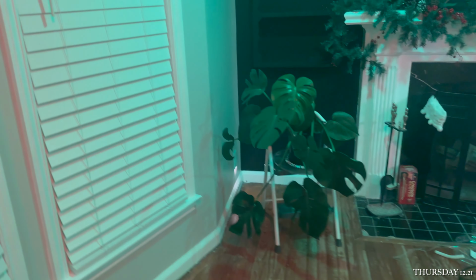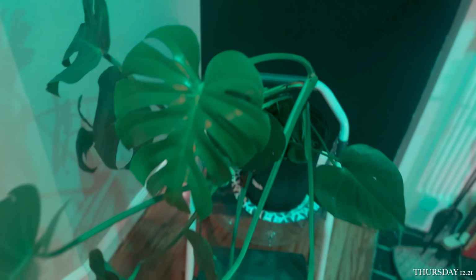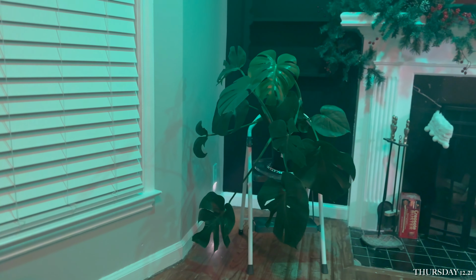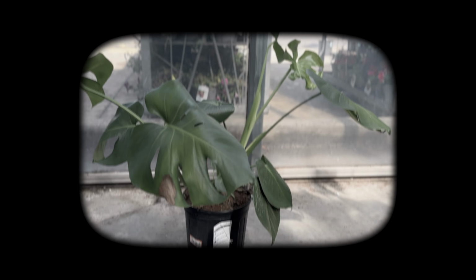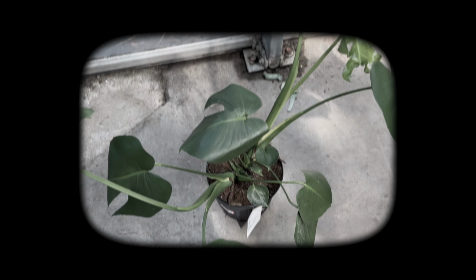Look at our girl. I had to put her on a step stool because she wants to blossom. Look at this. Be for real. Y'all, the Christmas lights are on, so the lighting is a little off. Look at her though. Do y'all remember when we first got her? Hey, I'm not perfect, but I'm beautiful.